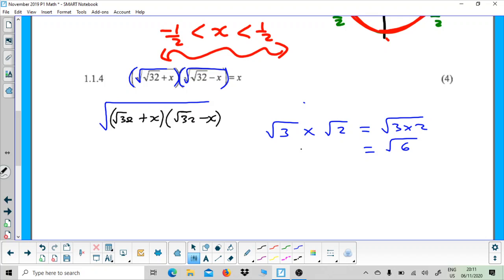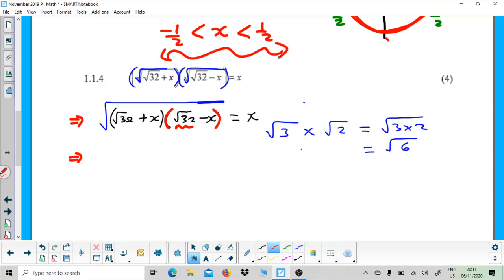Well, as we're doing all of this, we notice we're getting a difference of 2 squares under the root sign. So if you have a difference of 2 squares, you should be able to know exactly how to handle it. So I said before, you just go to the bracket that has got a negative sign, and then you square the first term, which is a root of 32. So let me write that step actually.